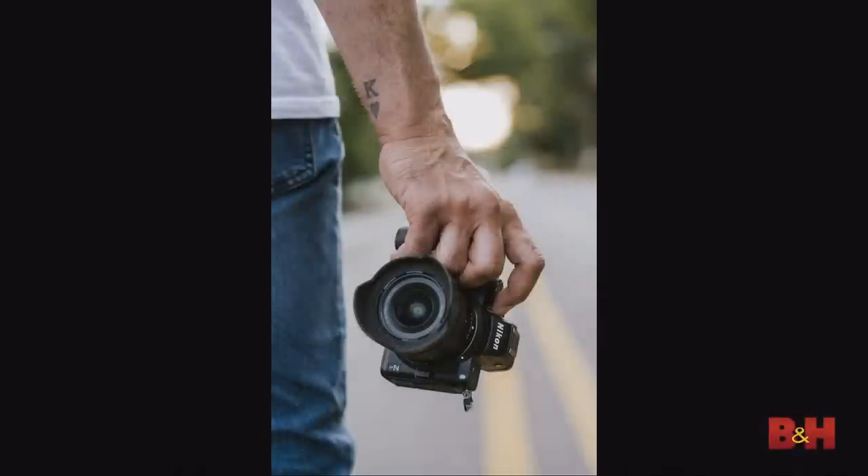With a mirrorless camera, you overcome that because you have an electronic viewfinder where you can see your exposure and colors accurately. It takes a lot of the guesswork out of shooting photos and video, and makes it much more appealing to carry around all the time. For people who don't want to sacrifice the full frame viewing angle and high ISO quality of full frame, this lens makes that come true.